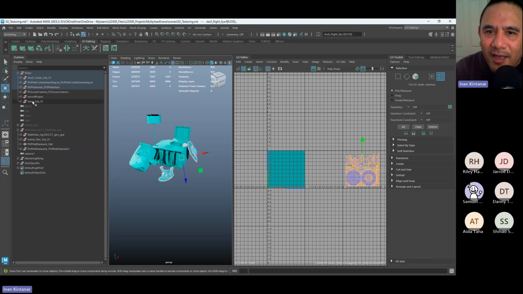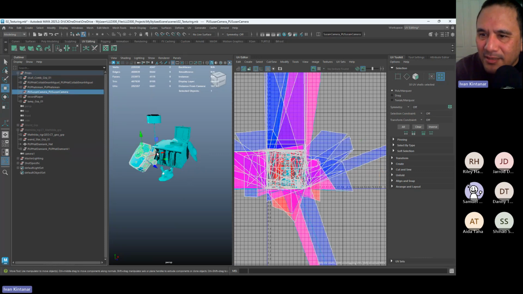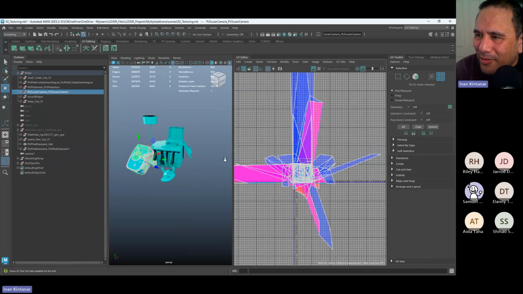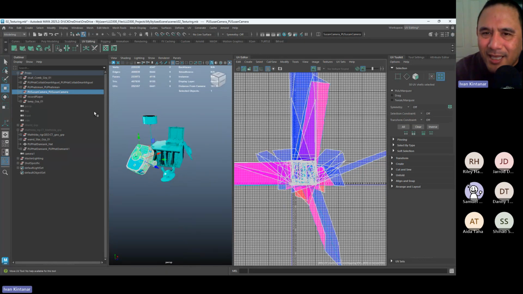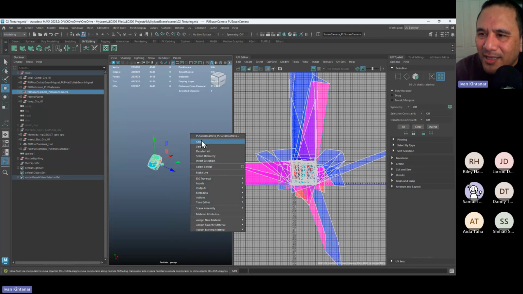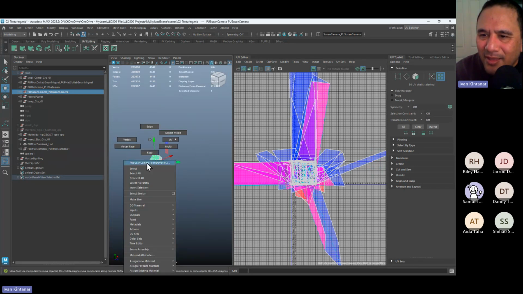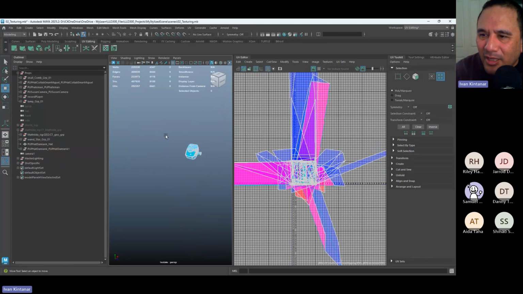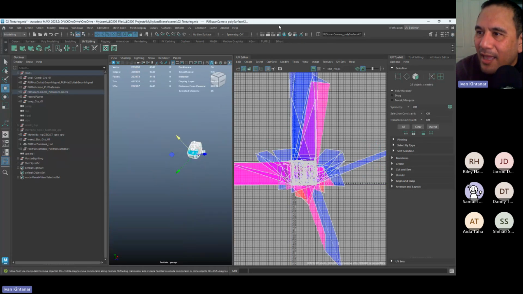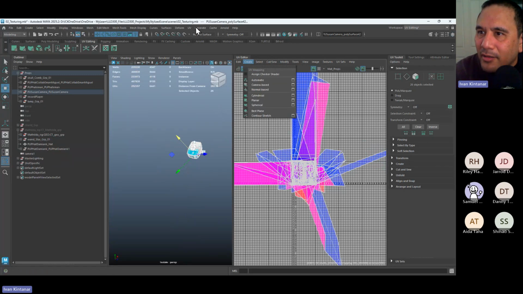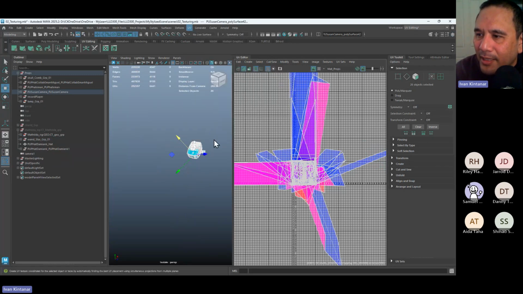Then I have the bigger ones, which is this object here. I'm pretty sure that's not good UVs, guys. So what I'll do is I'll just create new UVs for that. I'll select all of them, go to object mode and select the objects, and then go UVs and just go automatic.